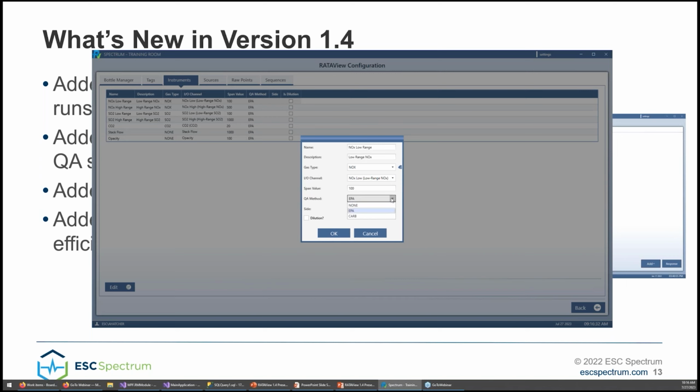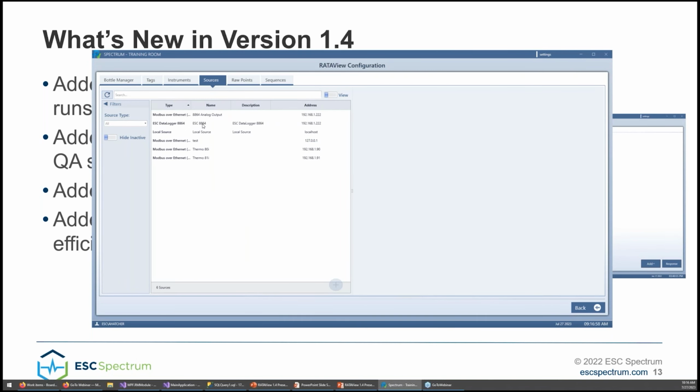Right now we just call it EPA for normal, and then we have a CARB method, the California Air Resources Board. And we have an optional side. So if you have an A side and a B side, you can distinguish which side it's on by filling in that. And there's a checkbox here to tell us whether it's a dilution instrument or extractive.